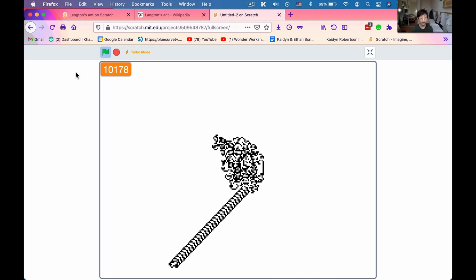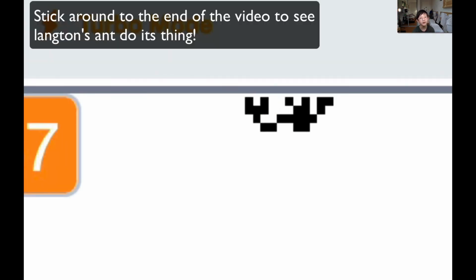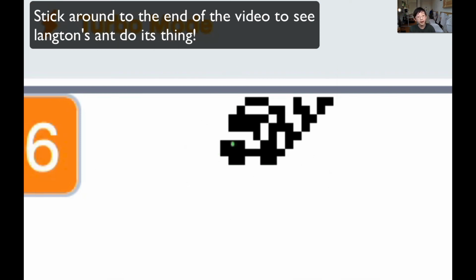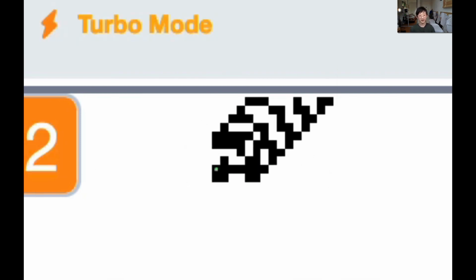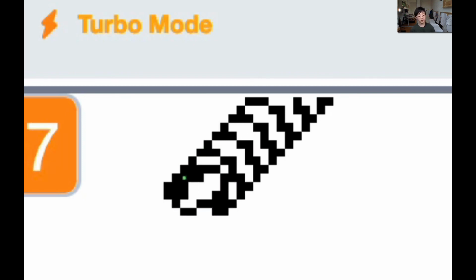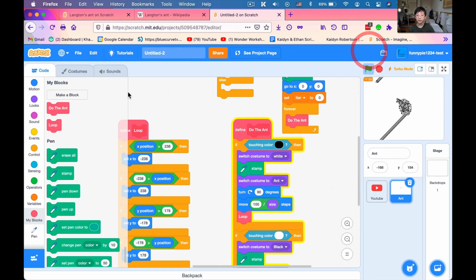Okay, so it's finally almost at the edge, so let's just see if it scrolls or not. If it doesn't, then this was a complete and utter waste of time. And yes, as you can see, it actually does scroll to the top of the screen right there. Great, so that's exactly what we wanted. Okay, so that will be the end of this tutorial.